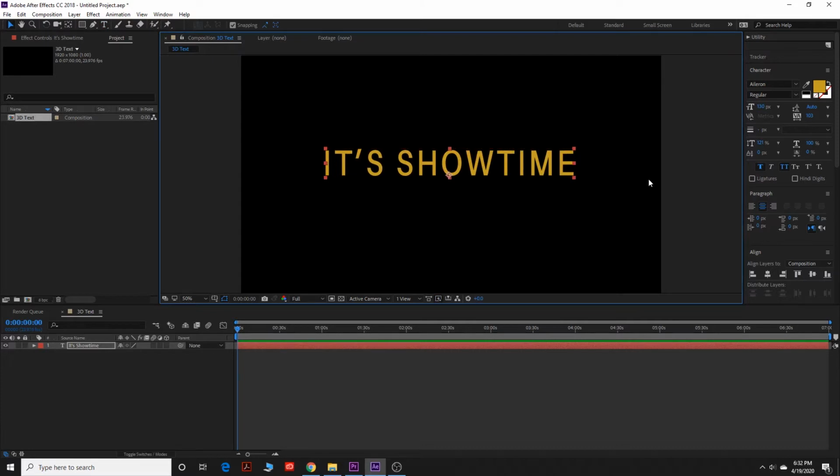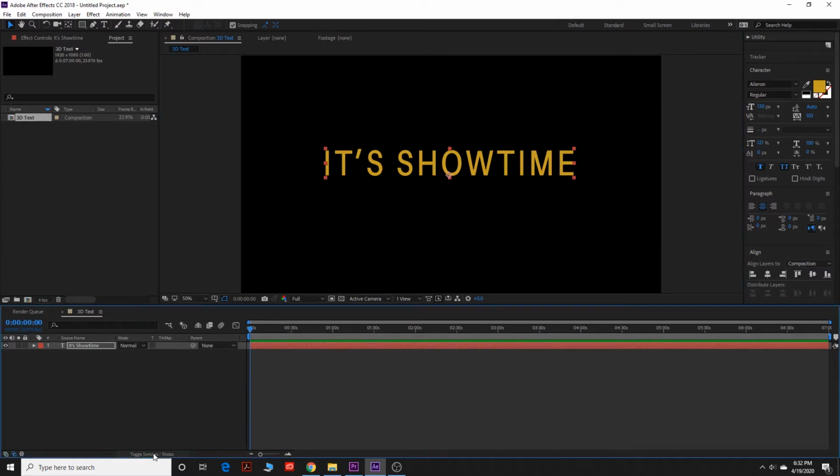And now all you have to do to make this into a 3D object is go down here and you see the 3D cube. If you don't see that, you might have to toggle your switches modes until you see it, and you just click in there. Now it is a 3D object. Okay, it's pretty awesome. When I first did this, I was shocked to see how easy it was to make this 3D.